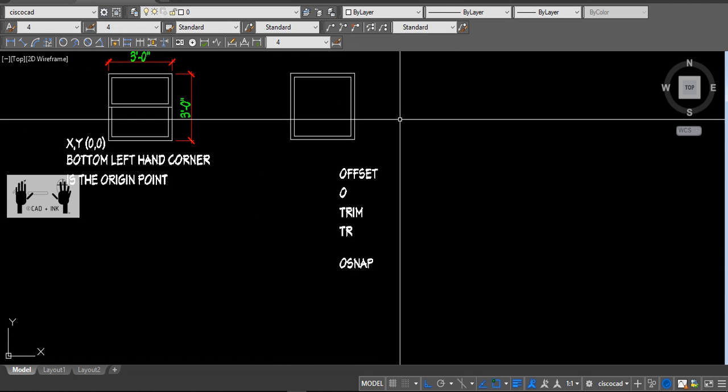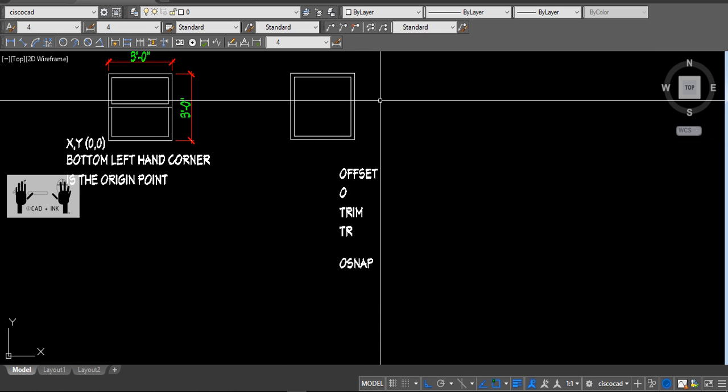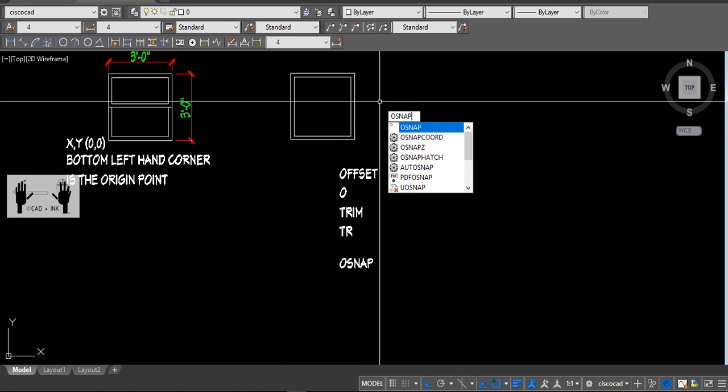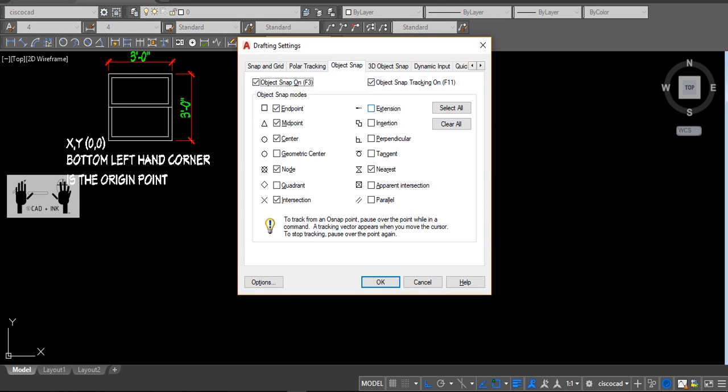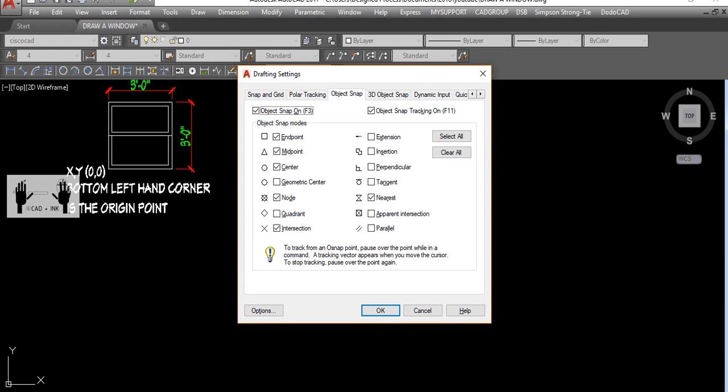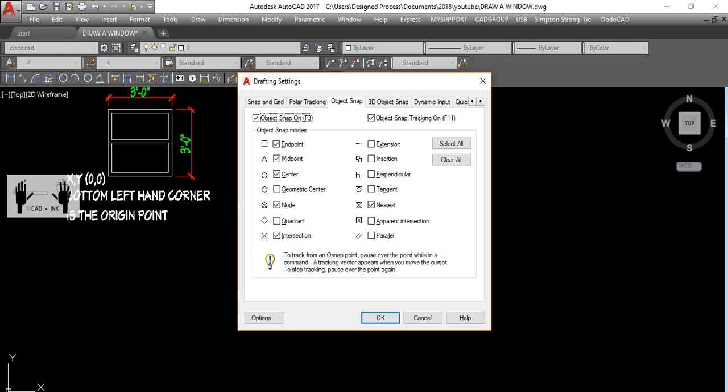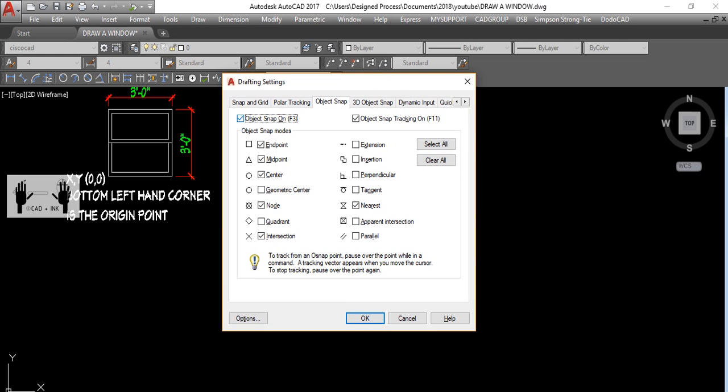So one thing you need to remember is this: F3 is your shortcut key for snap that turns it on and off. So remember F3. F3 is a function key on your keyboard at the top. Here, you want to just check this to make sure it's on, and clear this. Okay, and make sure what's on is your endpoint and your midpoint.